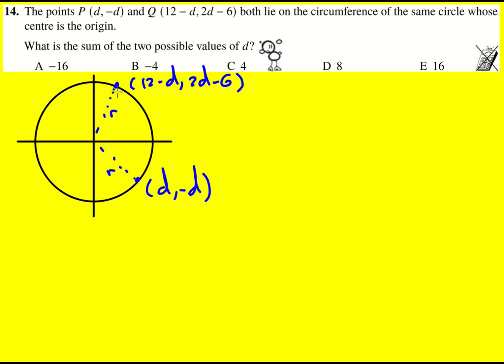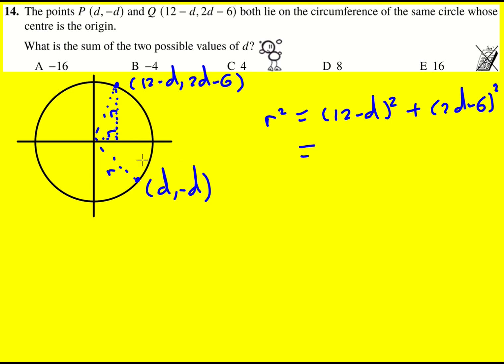Approach one is to work out the length of the line, or kind of the length of the line, but use Pythagoras' theorem to say that r squared is going to be the base of this triangle squared plus the height of the triangle squared. And the base is simply 12 minus d, and then the height is simply 2d minus 6. So that's how you work out the length of a line, essentially. Because I've got 0, 0 here, it's normally the difference between the x's and the differences in the y's, but that is what I have here. It's 12 minus d and 2d minus 6.